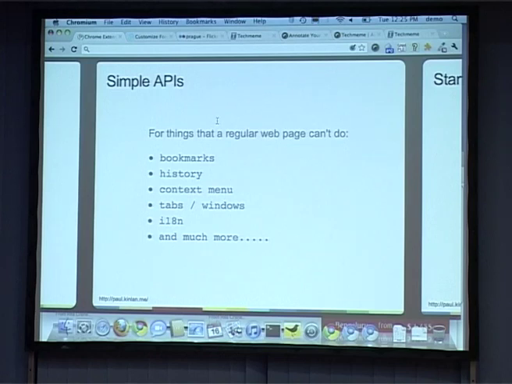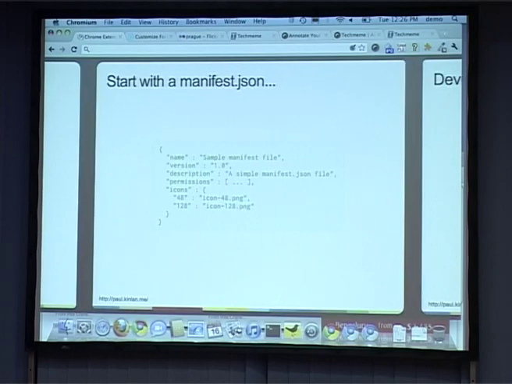You can do internationalization. One of the nice things about the extension framework is it says right from the start, we care about localizing our extensions, having different languages supported, and that's built into the whole extension mechanism, where you have an API for that built in. You don't have to find a JavaScript internationalization API. It's already there from the start. And there's a lot more too. Paul's going to cover a lot more details about the actual APIs that you can get hold of, the features that are available to you as an extension developer. But that's the way it looks.